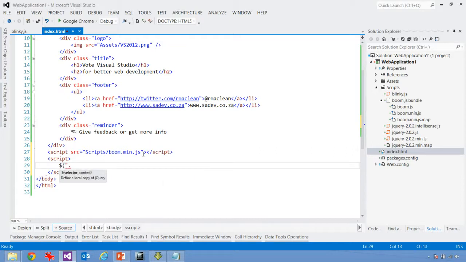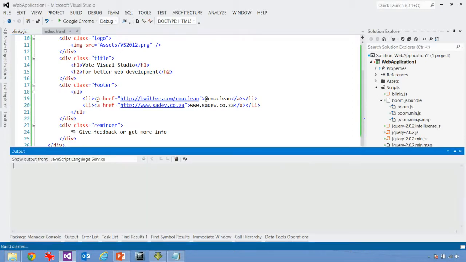So now I'm going to use my selectors, and I'm going to say div.reminder. Once again, using that same CSS selector language that I used to define my HTML with Zen coding, and the same language I used in my CSS. So I have that consistent train of thought, and I should be able to type Blinky. There's my extension coming in because it came from that boom file. So we've got all of that set up.